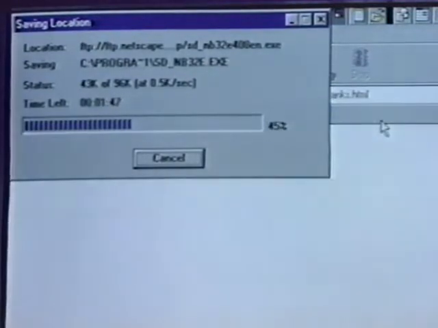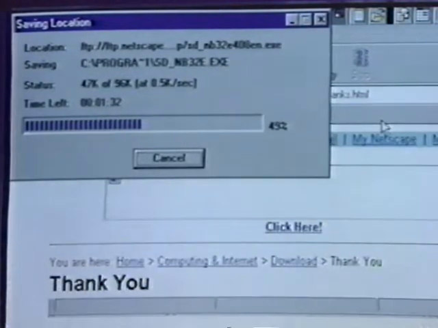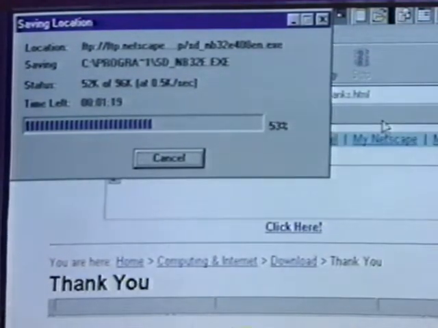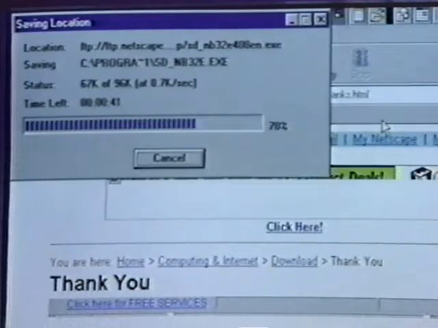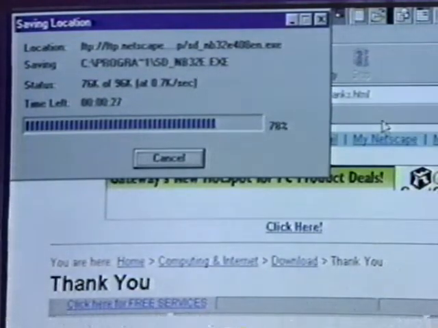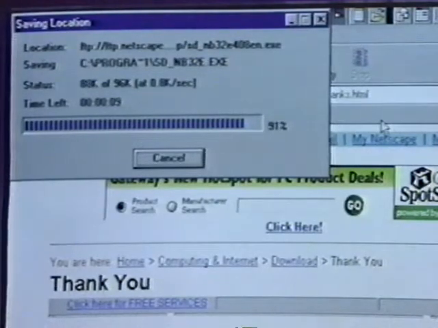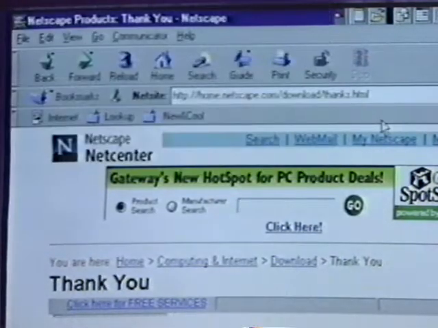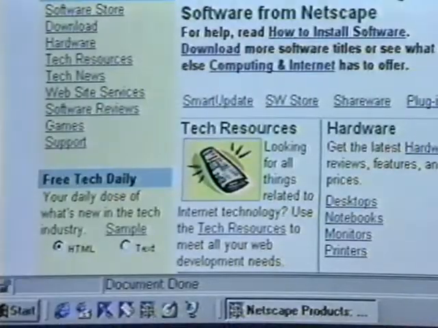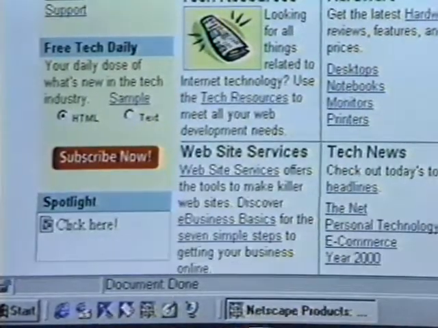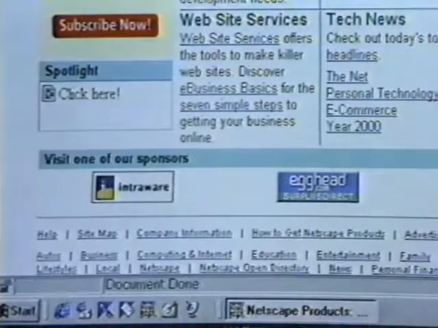A window will open on the screen that will show you how the download is progressing. Programs can be very large files and can take a lot of time to download. It's a good idea to do it at a time of day when the Internet is not as busy. Perhaps the last thing at night would be best. Once complete, your computer will be equipped with the latest version of your chosen software to let you effectively access the potential of the net.